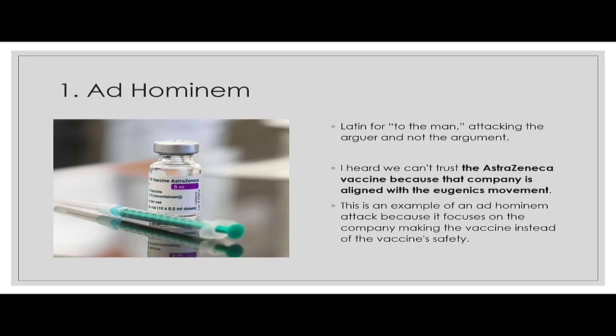So for example, I heard we can't trust the AstraZeneca vaccine because that company is aligned with the eugenics movement. Right? This argument has nothing to do with the actual vaccine. It is an argument about the company. So this is an example of an ad hominem attack because it's focusing on the company making the vaccine instead of the vaccine safety. So here is one example of an ad hominem attack.